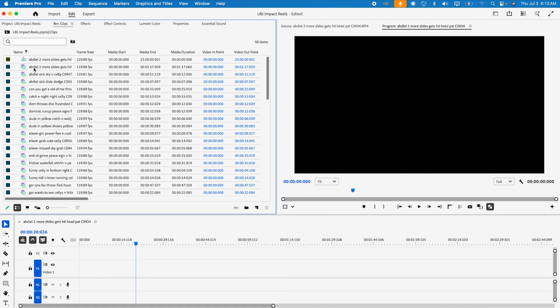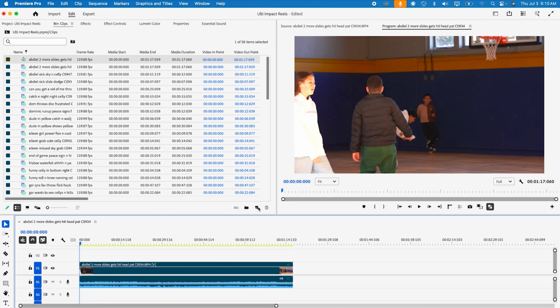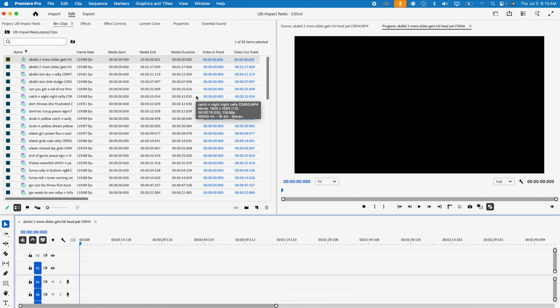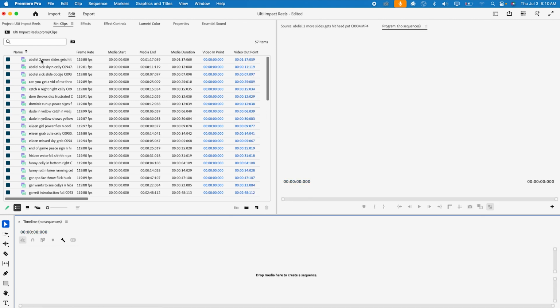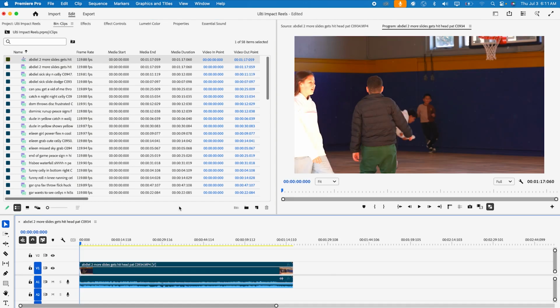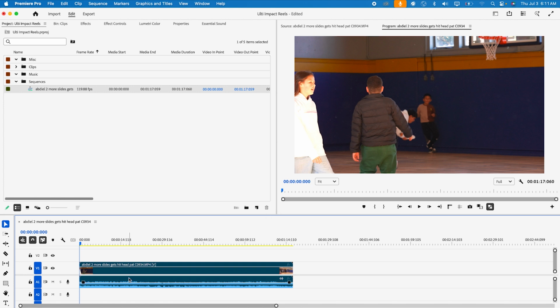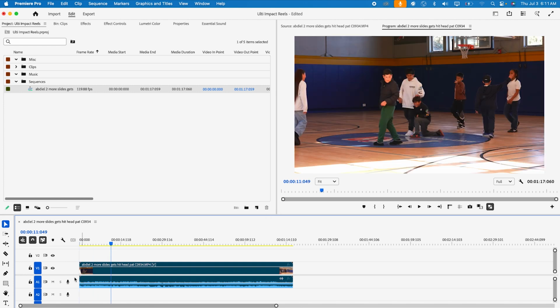I'm gonna go back and make the thing again, dragging it down here. You can also do, there's a new sequence from clip button here, but however it is in DaVinci, you can just Google how to make a sequence from a clip. Just drag it down. This is just like the new item button. So whatever the equivalent of that, you'll do that.